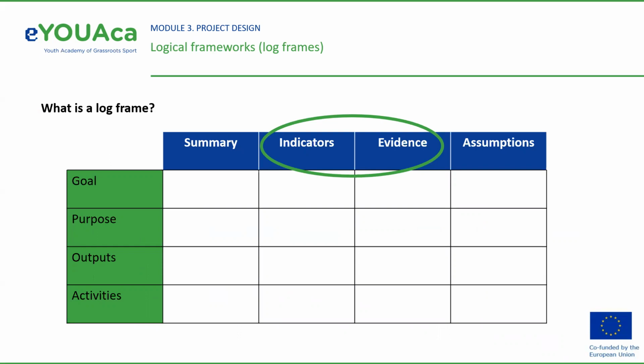Once the project descriptions and assumptions have been drafted, columns 1 and 4 of the matrix, the next task is to identify indicators that might be used to measure and report on the achievement of objectives, that is, the indicators column, and the source of information, evidence column. Because one reads across the matrix when analyzing indicators and evidence, this is referred to as the horizontal logic.